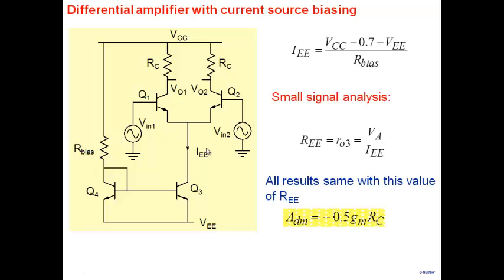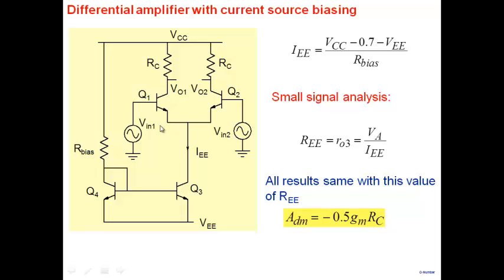So the question that I'm asking is, how do I further increase it? Well, we said we can put a resistor here. We can put a resistor here and we can put a resistor here. Then the next question that you can ask is, the resistor that I put here, can I replace it by a transistor? Always see in all your circuits, every resistor that you see here, can I replace it by a transistor? And if you can do that, then that's a better design. As I said, try to avoid resistors as much as possible. So what we have done is, as I said, we have removed this and used a transistor here.